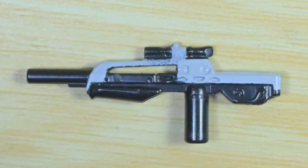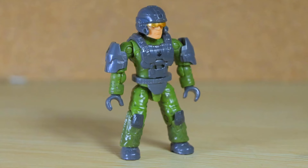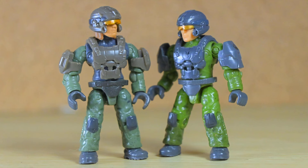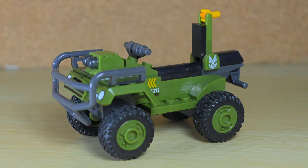The set includes a tan base plate and a dark gray battle rifle painted with light gray in certain areas. Despite diving into a new series, the UNSC Marine is not that new. In the modern articulation, it takes every common armor piece in gray from the Infinite Marines with the smooth shoulders and removable helmet. I do, however, like the UNSC label on the chest and the green undersuit.